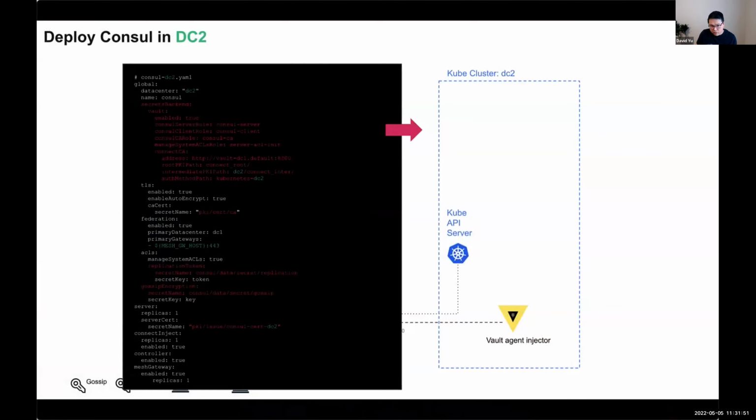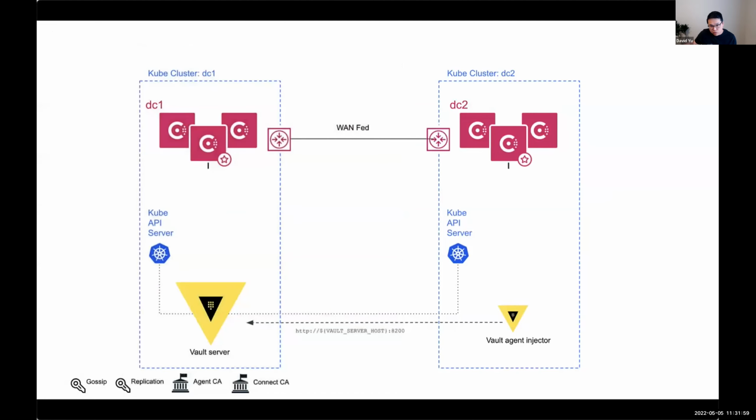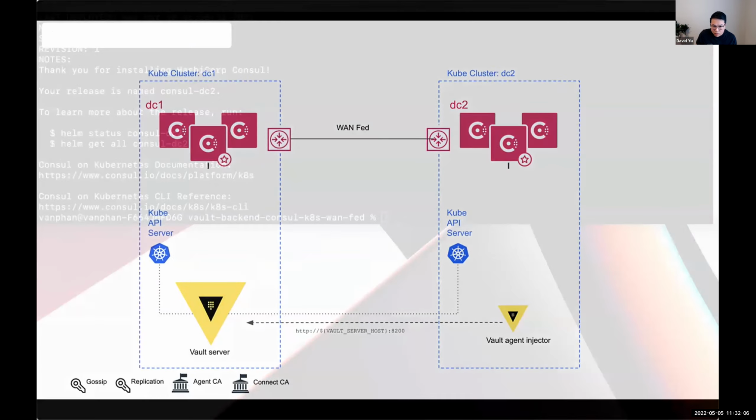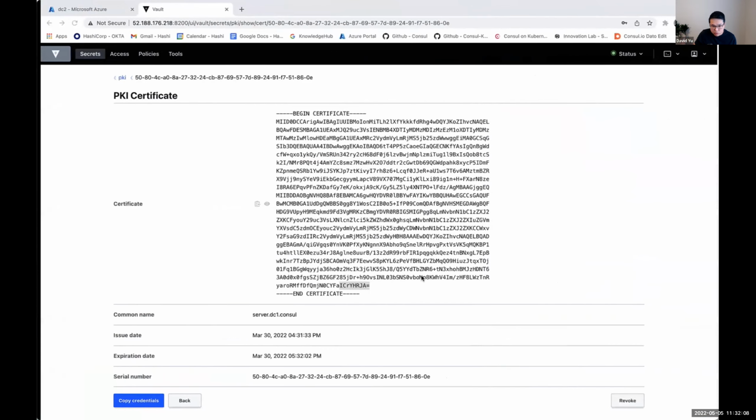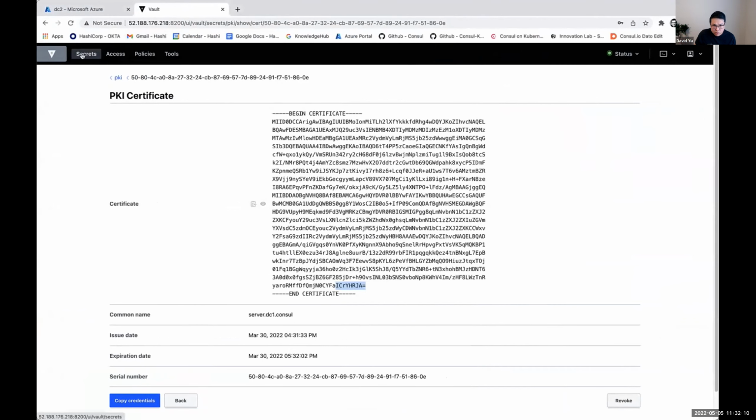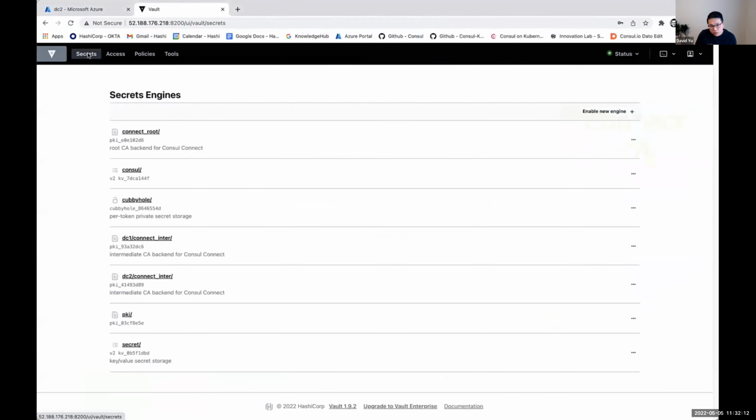You can easily do that, and we're sharing secrets for specific use cases like the bootstrap token as well as the replication token. The additional secrets that are generated for that data center are also stored in Vault, specific to the certs that are generated for the clients on that data center.